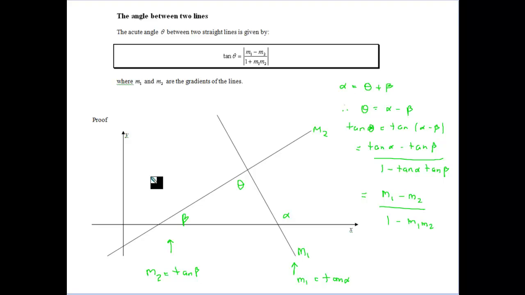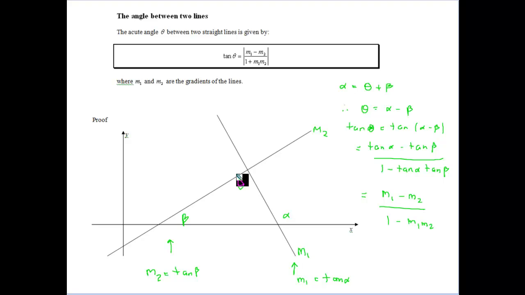Okay, the third of our miscellaneous topics is what we call the angle between two lines. Again, this is sort of an extension of some of the work in trigonometry and coordinate geometry combined. What we want to do is find an angle that's going to be between two lines. Now, we're going to find the acute angle. If we find the acute angle, the obtuse angle would be easy to find as well because it's just along a straight line.